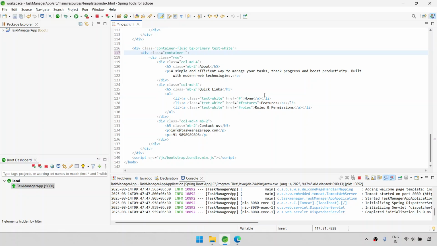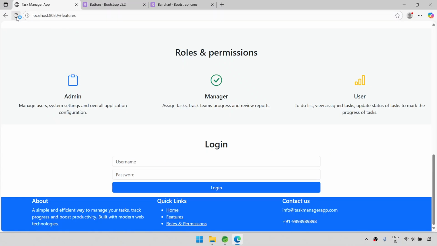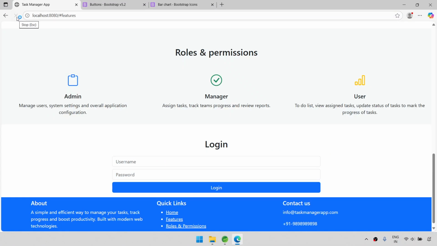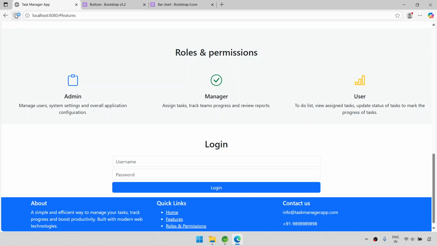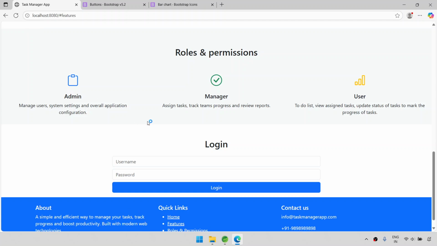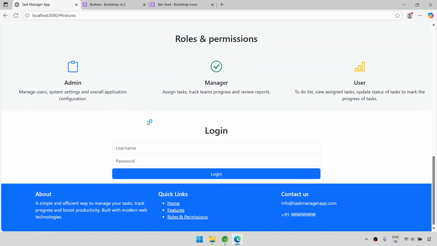In this container, padding 2, so that it is applied from all sides. Let's see. Yes, a little bit more. Now it is looking good.